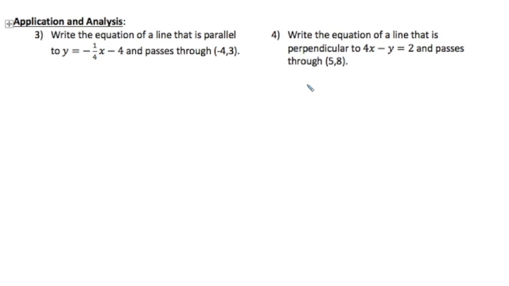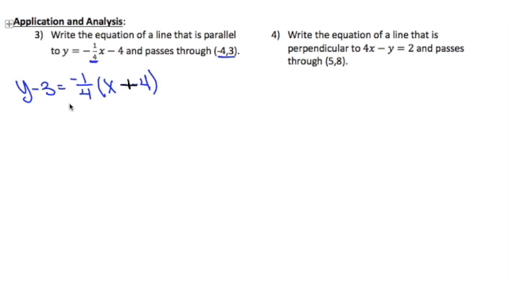For 3, write the equation of a line that is parallel to that one and passes through that point. Well, it just said equation of a line, so I honestly don't care what form it's in. So I'll put it in all 3, and if you had one of those 3, happy day. So I have a point, and my slope is negative 1/4. So if I started in point slope, I could say y minus 3 is equal to negative 1/4 of x minus negative 4. And the only thing I needed to do to put that in point slope is make that a positive there, because I had two negatives.